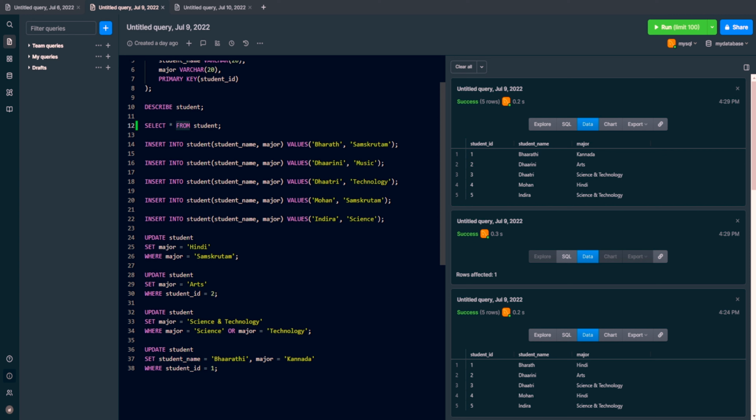Anybody else? Hello, sir. Devendra. Yes, Devendra. Sir, in this particular program, we are going to change according to name, major also, the entire line. Yeah, we are changing in that particular table. We have several rows and three columns. Based on a value in one column, whoever is having number 1, the other two columns are changing. If the table had a few more columns, you can definitely change those too. That's correct, what you told is right.